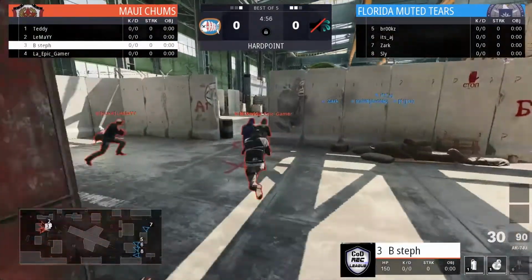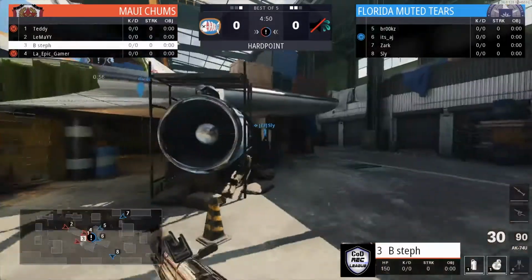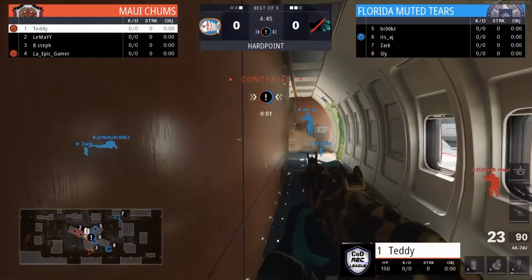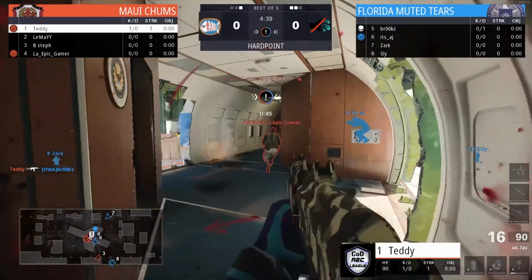As well, right off the rip, we're going to have Florida starting off on the preferred side here. As you can see, they're just going to spread out. They're just trying to hold their spawns, really. You're just trying to get in, contest the P1 for a bit. But hold on, make sure you don't allow anyone around your flanks. That was lots of great first blood from Teddy there.